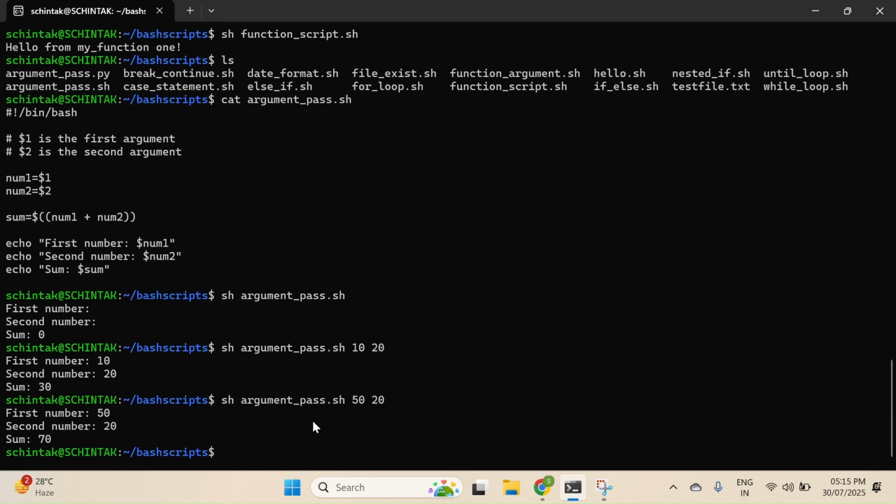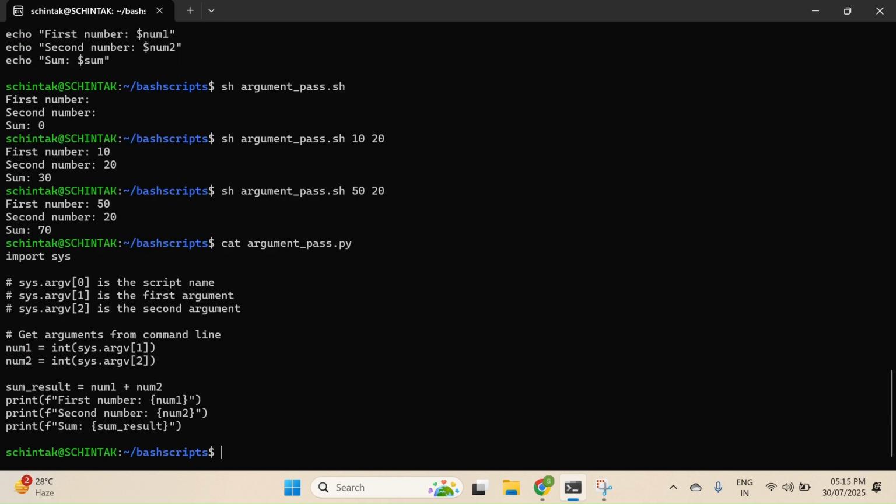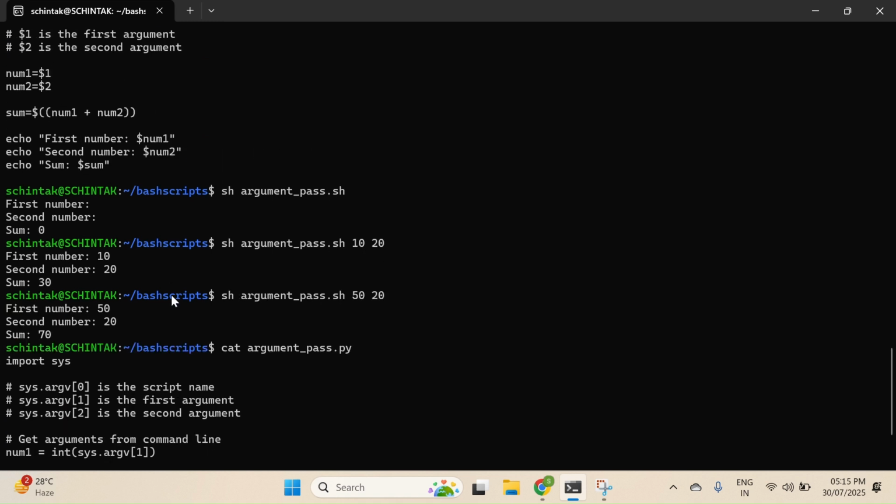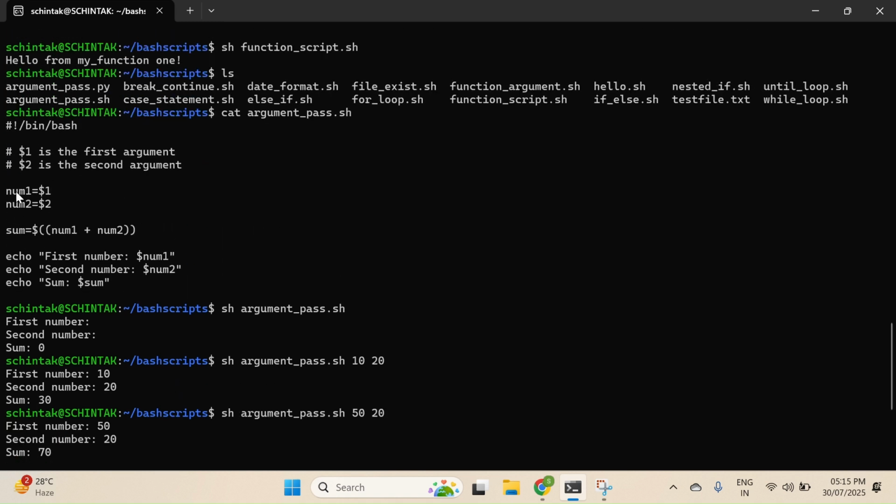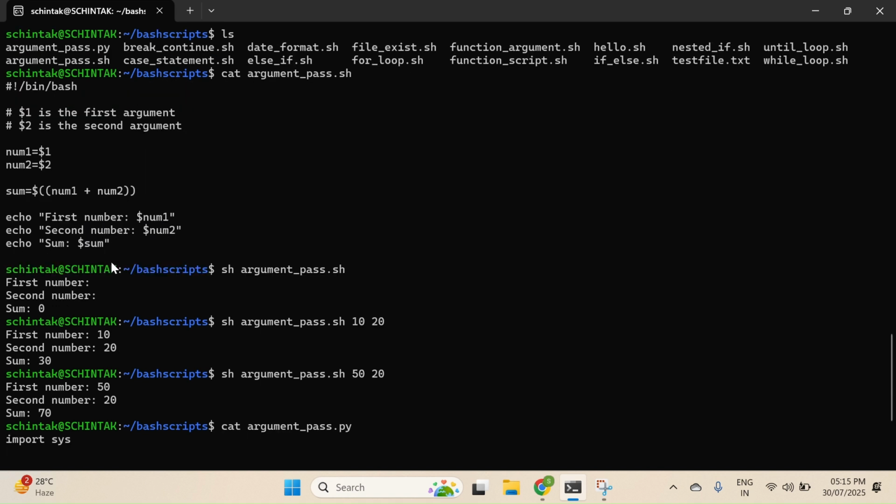Okay. Next, the same method is available for Python also. Let me show you for Python. If you don't know Python, that's not a problem, we'll discuss it later. Same here, you can see I am reading two elements from the user values, number one and number two, and the sum. Whatever number one and number two are, it will sum them up, the same mathematics.